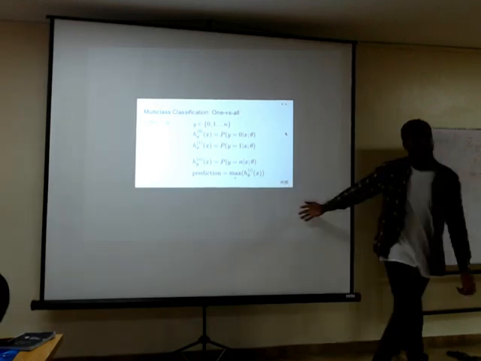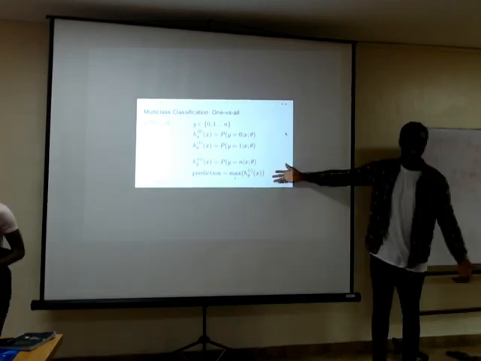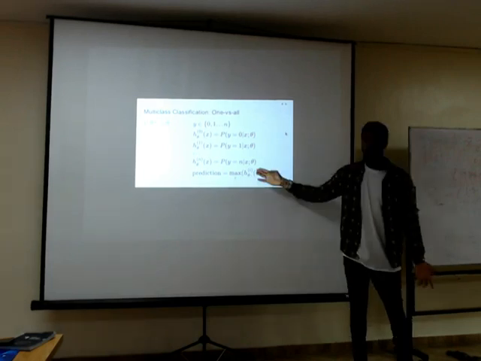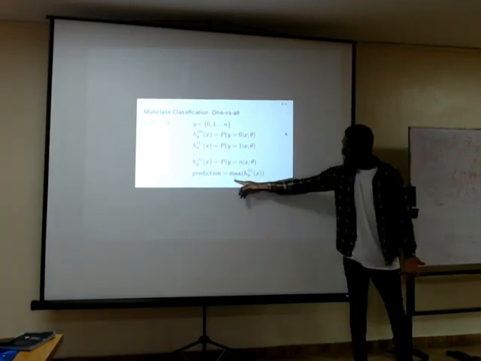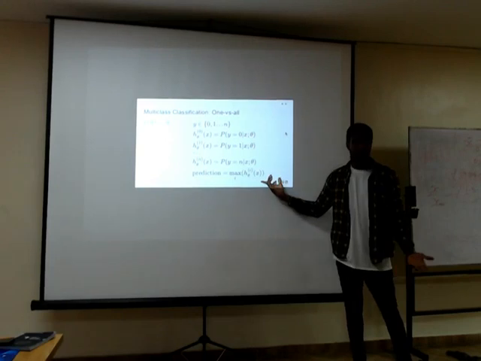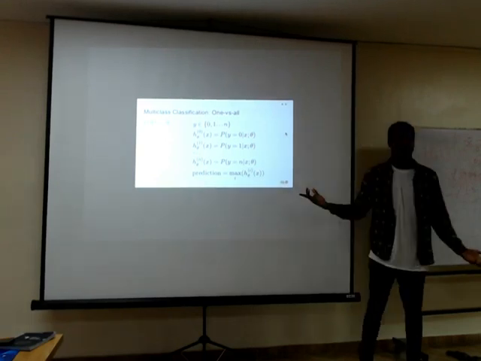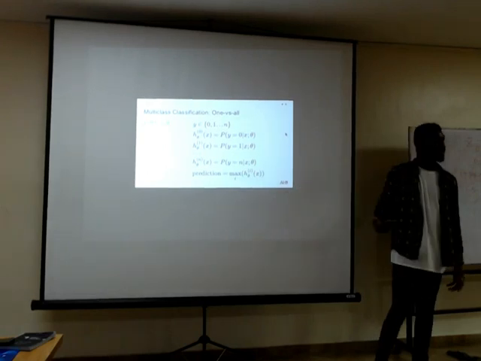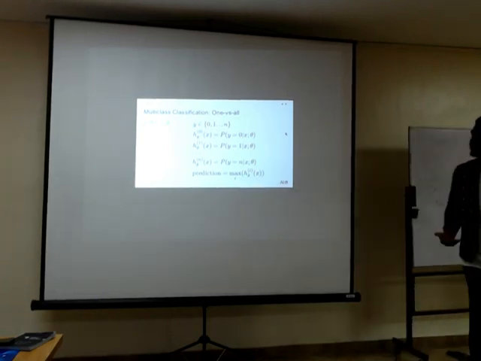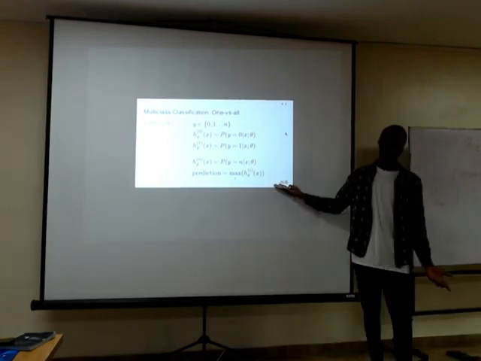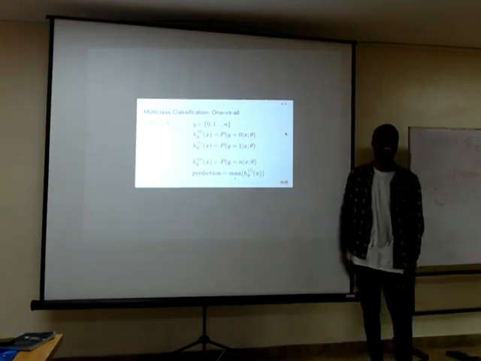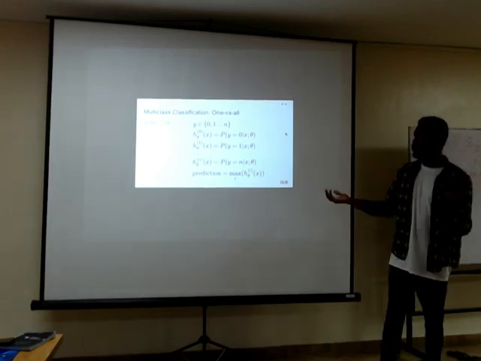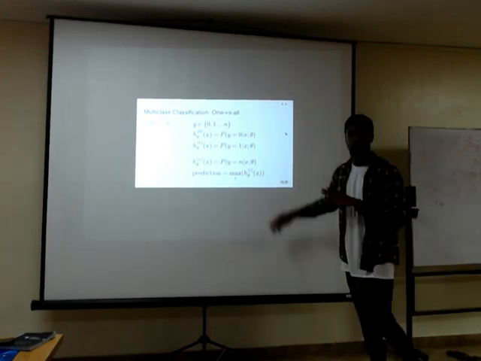So this equation, you guys can relate to it. Maximum of all our classes: just pick the class with the maximum value. So you pick the i with the maximum value. Any question? Makes sense now, let's be honest. So that's how you tackle this problem. There are other ways in which you can tackle it, but this is basically how you're going to tackle it.